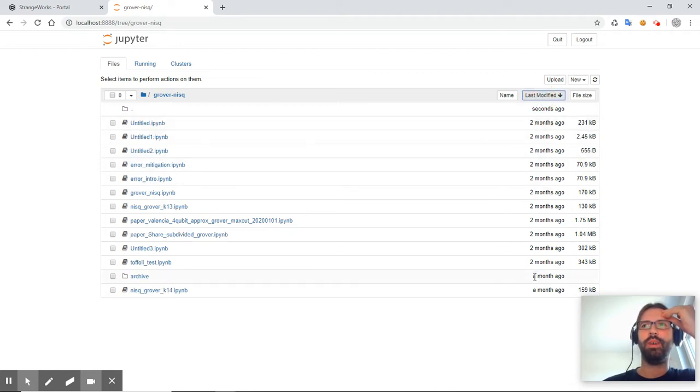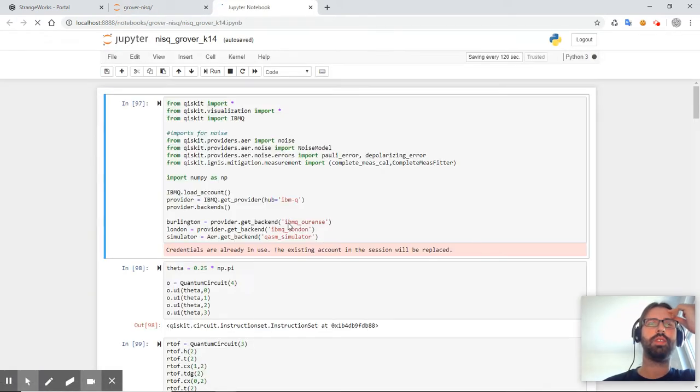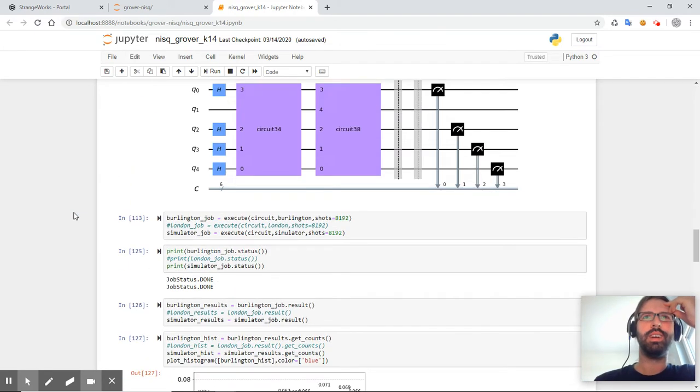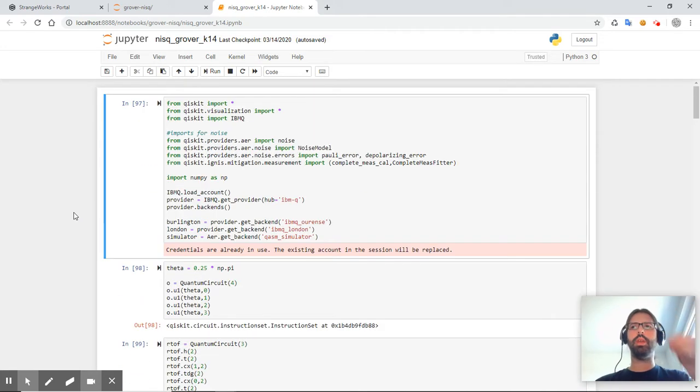Is it 2 months ago? A month ago. Nisk Grover archive. But is this my code or is their code? That looks like my code. That looks like my code. Yeah. Okay, so we'll try to copy and import whatever is meaningful.